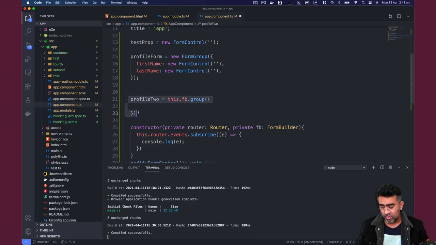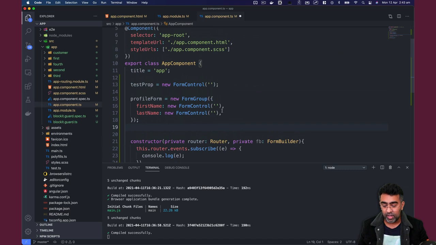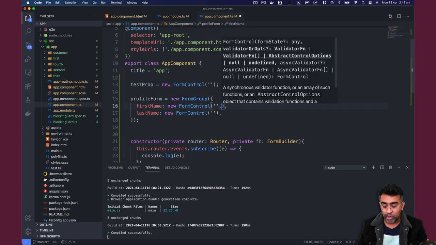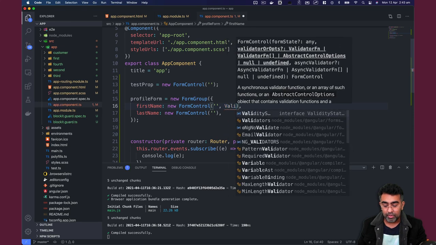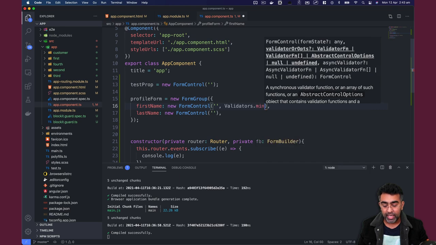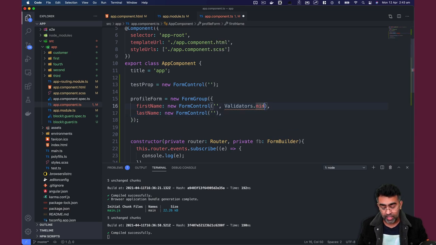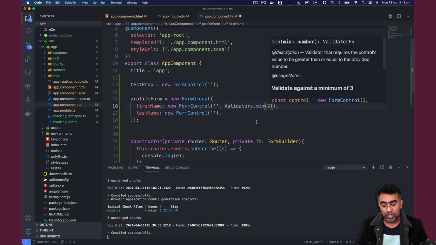I'm going to remove this form group, actually form builder. We don't need that for now. Now here we got this form control. I'm going to add a comma and start by typing Validators dot, and here we got all the built-in validators that we can choose. If you go to, let's say, min, okay, now it's giving an error. It says min is 2 or min 3, so we need to say min 2.